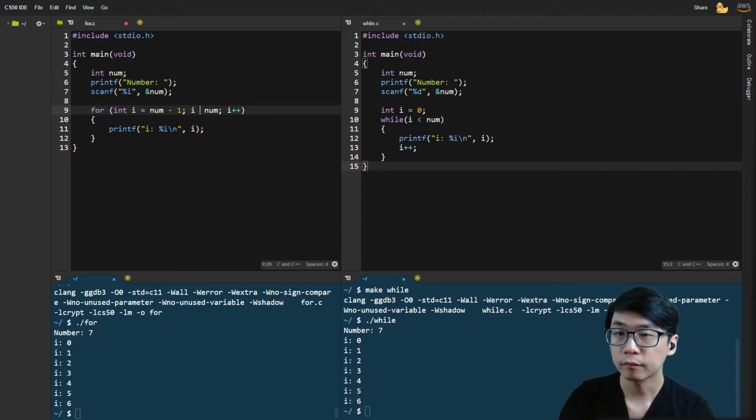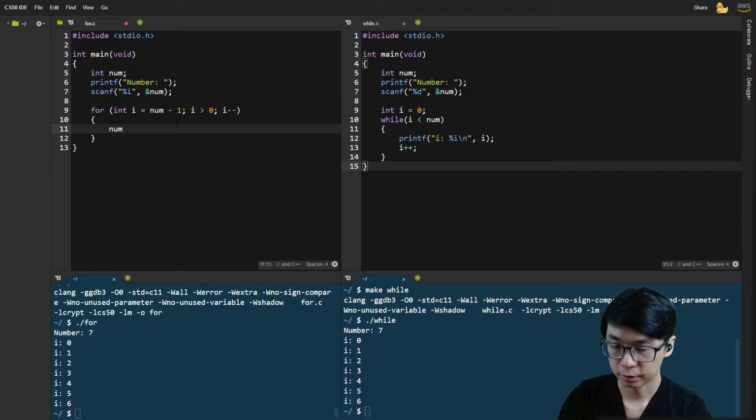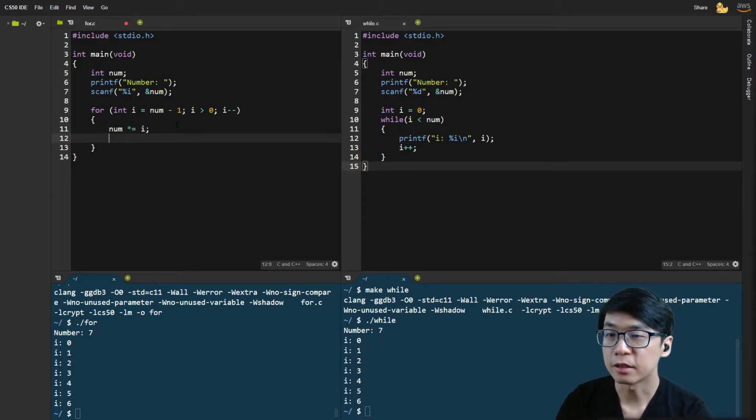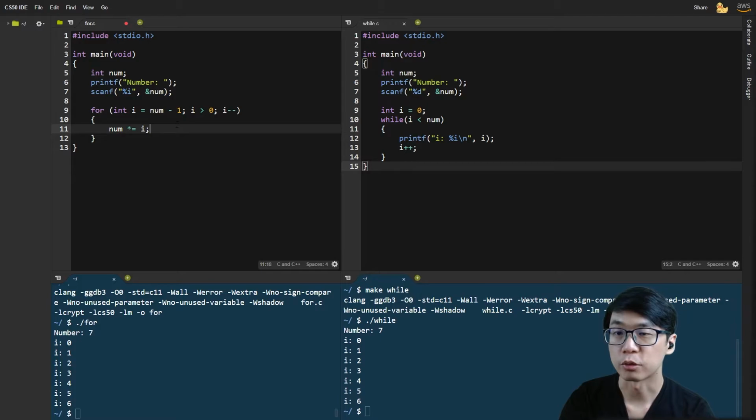So i should be more than, not number, I think i should be more than 0 because you're not going to times 0. And then i should be minus minus, okay? So now what will happen here is that num will be times equal i, because this is the same as num equals num times i. It's just syntactic sugar, so I'm just going to simplify that.